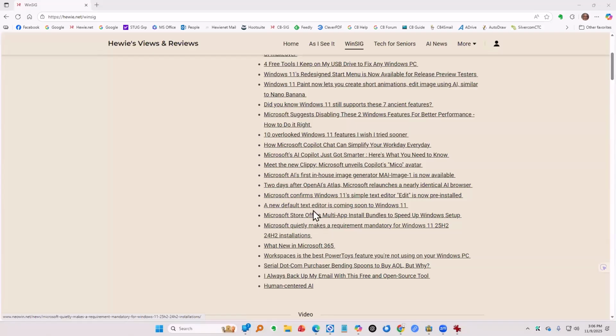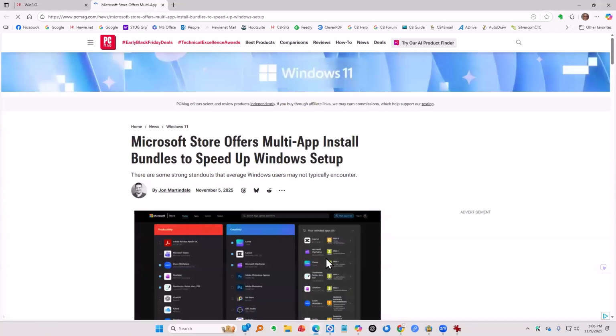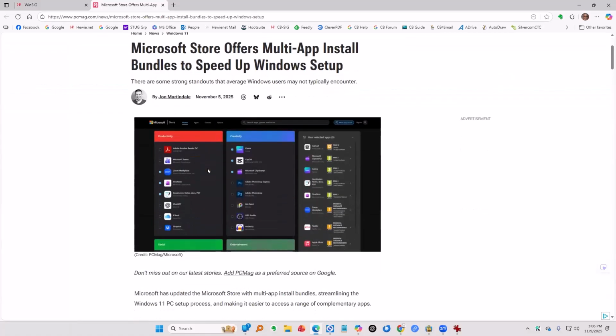Let's see. Text editor, Microsoft Store offers multi-app install bundles to speed up Windows setup. If some of you have used something called Ninite in the past, where you can install a bunch of free apps, well, Microsoft now offers some multi-app install bundles to speed up your Windows setup.